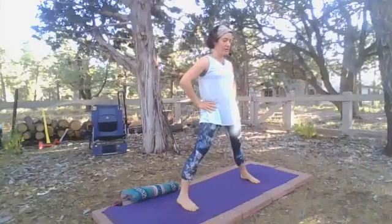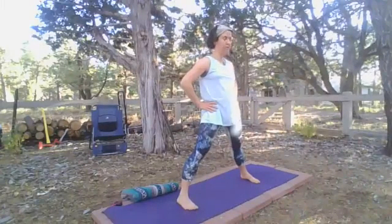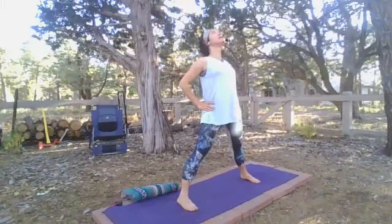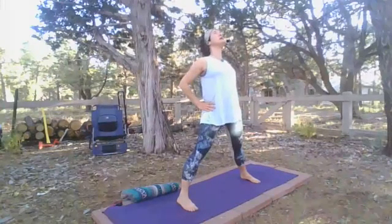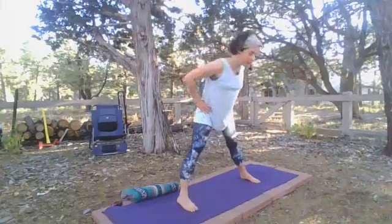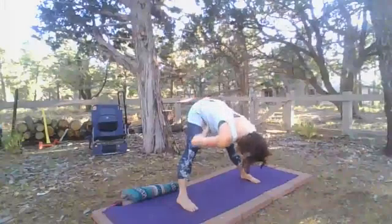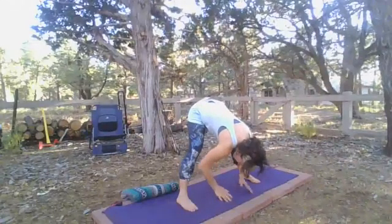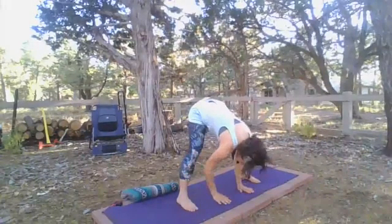And then we're going to keep the feet parallel here. Place your hands on your hips. You're going to reach your heart up towards the sky. Inhale and then exhale and fold forward any amount. So again, you can bend your knees here if you need to, if your hamstrings are tight.